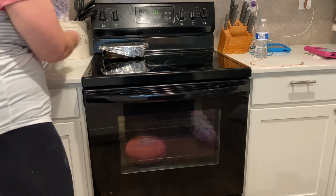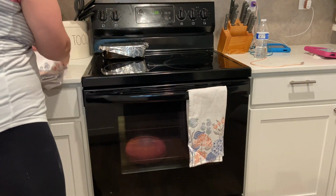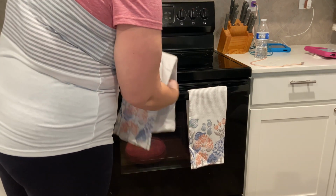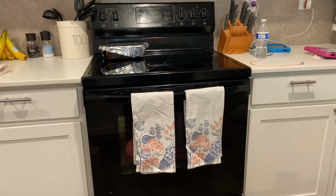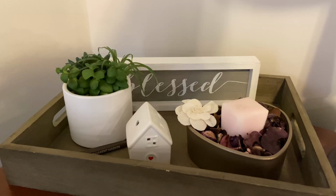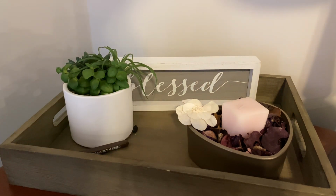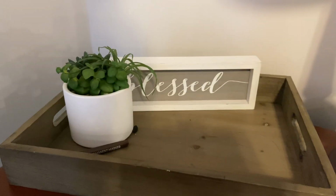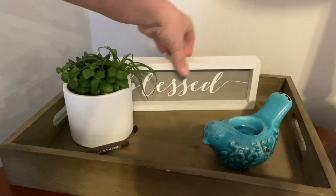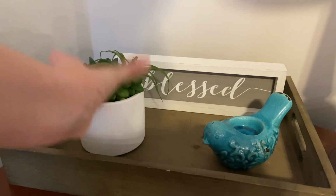And then just switching out my Valentine's Day dish towels for these beautiful spring ones that I found at Home Goods last week. I should have bought 2 packs of these because I know my kids are going to ruin them. Moving on to the living room, we're just going to take out the few little Valentine's Day touches that I had in here and just place this blue bird in here to add a little bit of color for springtime.